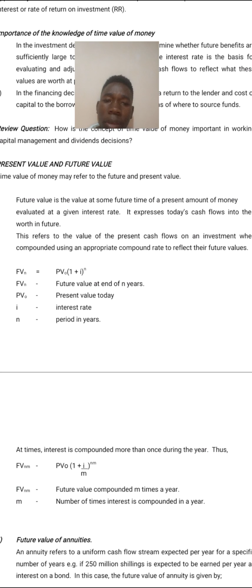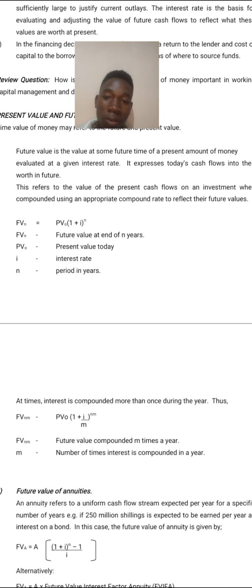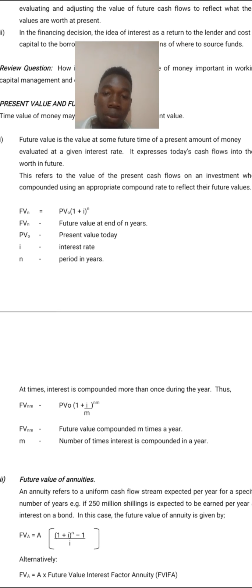I can say, suppose you deposited 1 million onto a fixed bank deposit at an annual interest rate of 10% for 5 years. Calculate the future value. So we say future value is equal to PV into 1 plus R power n, where PV is the present value, which is 1 million, into 1 plus R, which is 10%, which is 0.1, close bracket, power n, the number of years, which is 5. From the question I've generated from my head, that's how you can compute that one.